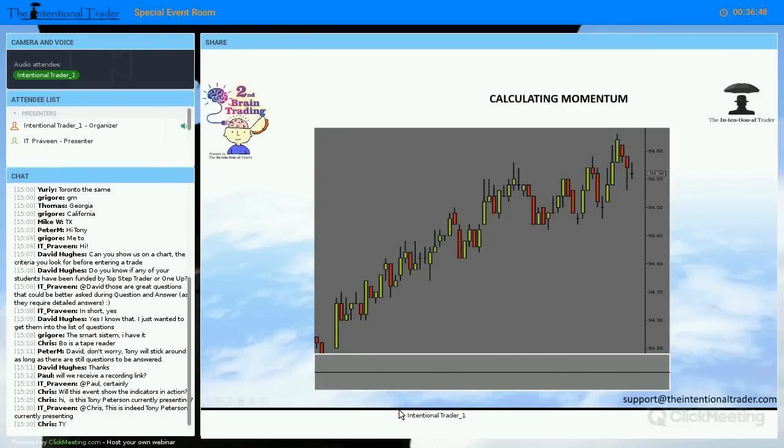Okay, so here's a trading chart. And we're going to call this the current bar. We'll pretend that none of this is here yet. We're going to call this the current bar. And then we're going to also go back 10 bars. And we're going to take the closing price of the current bar. We're going to take the closing price of 10 bars ago. We're going to subtract one from the other. And that's going to give us a number. And that number can be plotted now on the graph below, on the oscillator below.